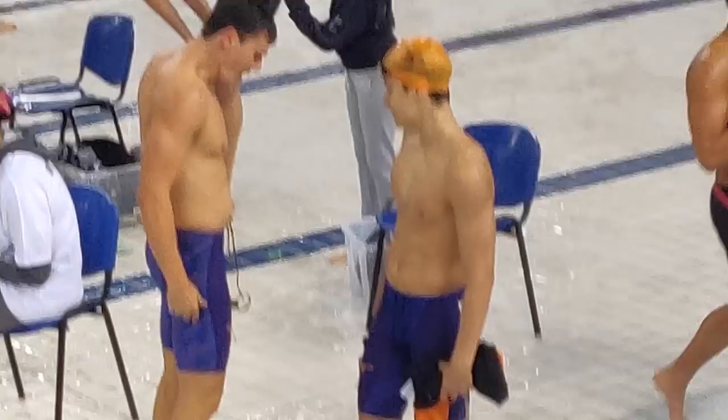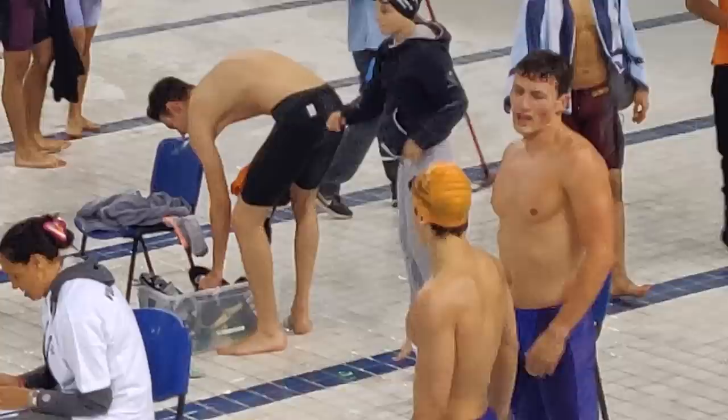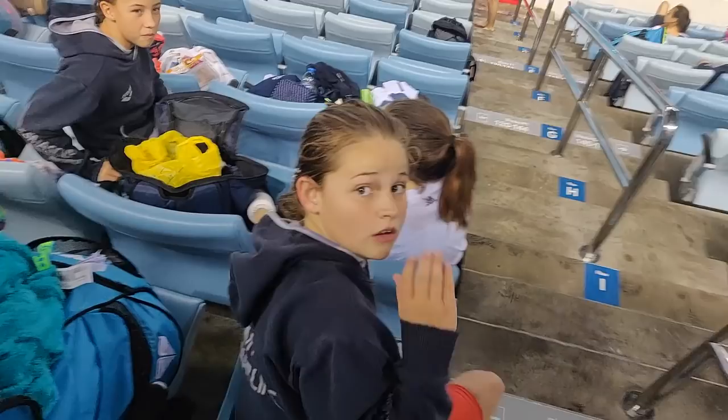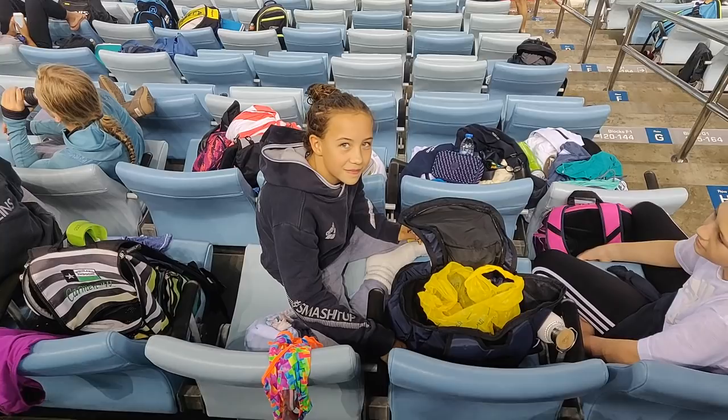They look so good. Sonny is telling him what new Mizunos he's got to get. He's giving him advice. So we're just about to start session two. Session one went really well. PBs all round. Got some lunch. What are you racing, Emmy? 200 IM. Lauren has got the big triple, 200 IM, 50 free and 200 breast. I don't envy it, but she's gonna complete it with great fashion.